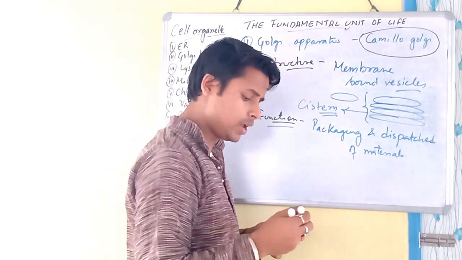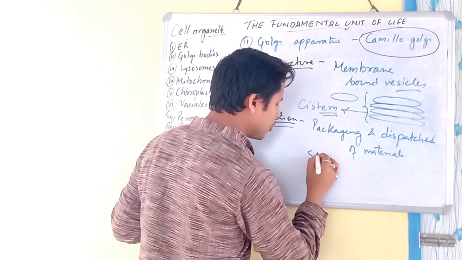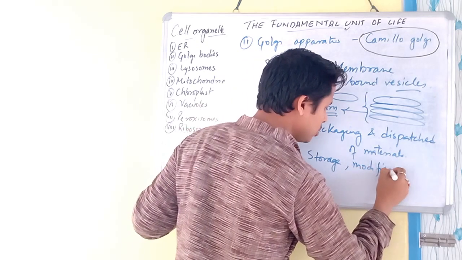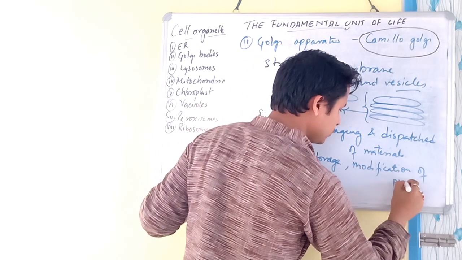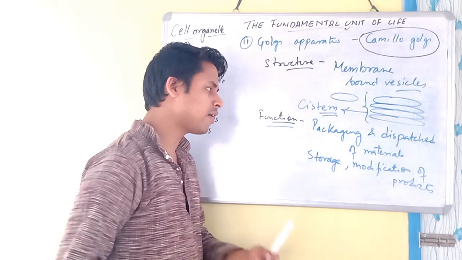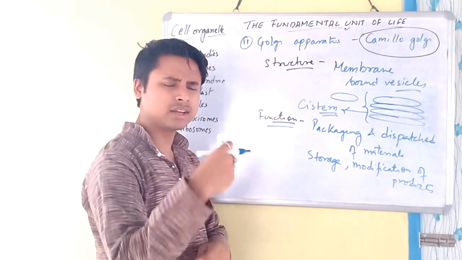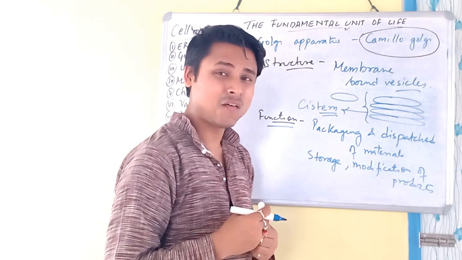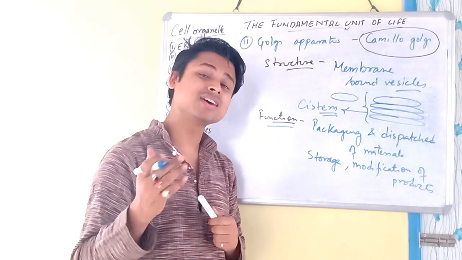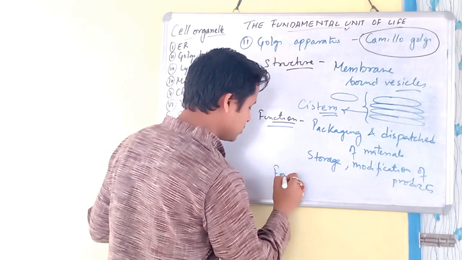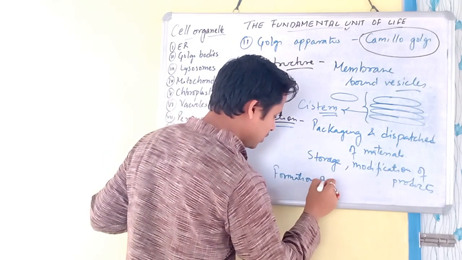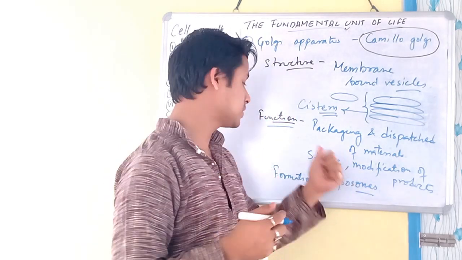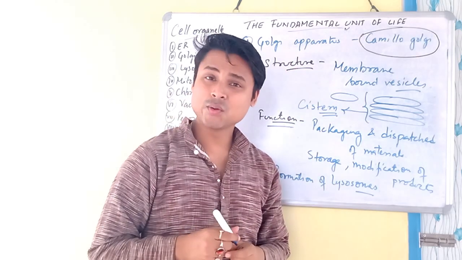Not only this, the Golgi, along with this, also does storage. Yes, they do storage also, and they modify products, or materials. They modify, they package, they store, and then they release also. This Golgi apparatus also helps in the biogenesis of another cell organelle, and that is what it helps in the formation of: lysosomes. Yes, lysosomes, which we will discuss now. The formation of the lysosome is done by the Golgi apparatus.